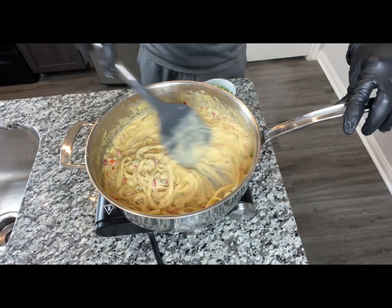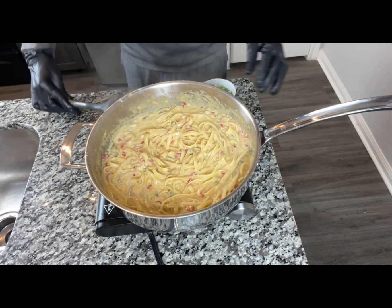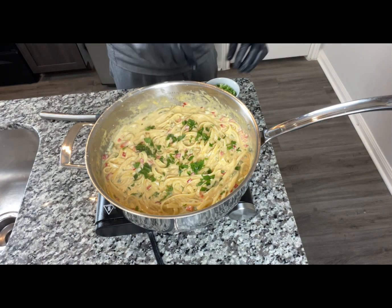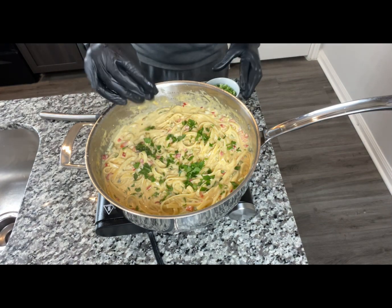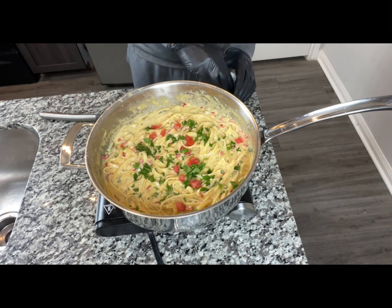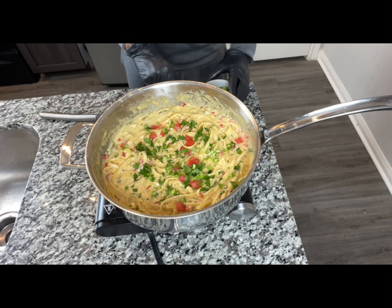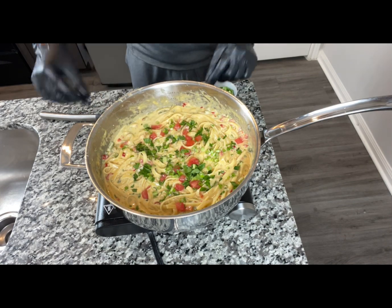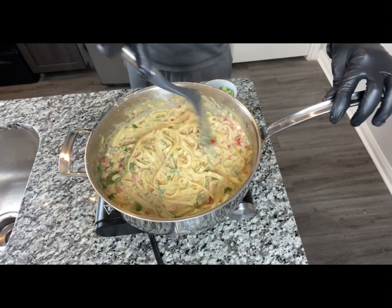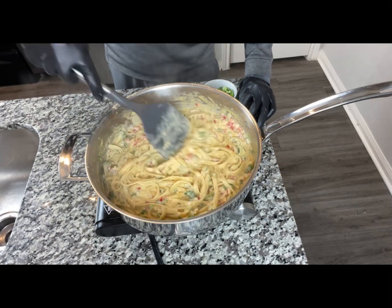All right, guys, our noodles are pretty much done. Our pasta is pretty much done. So we're just gonna add a little parsley, a few of our tomatoes, and some green onions. Give us a good stir. And hey, let's plate up and get ready to enjoy this delicious dish.